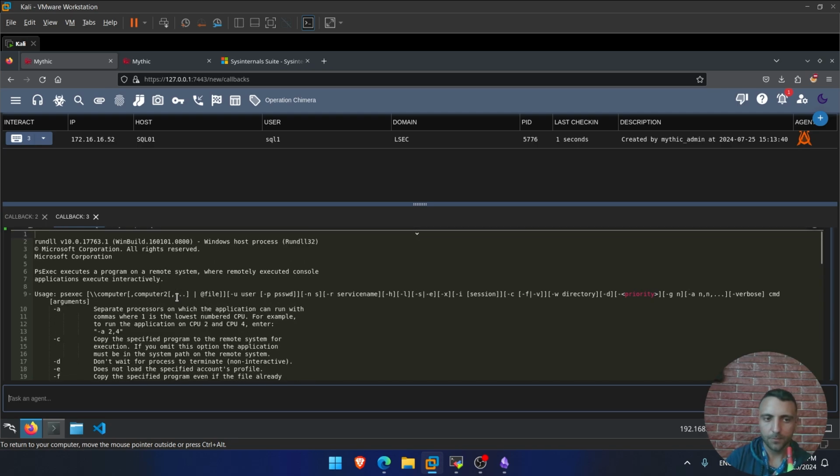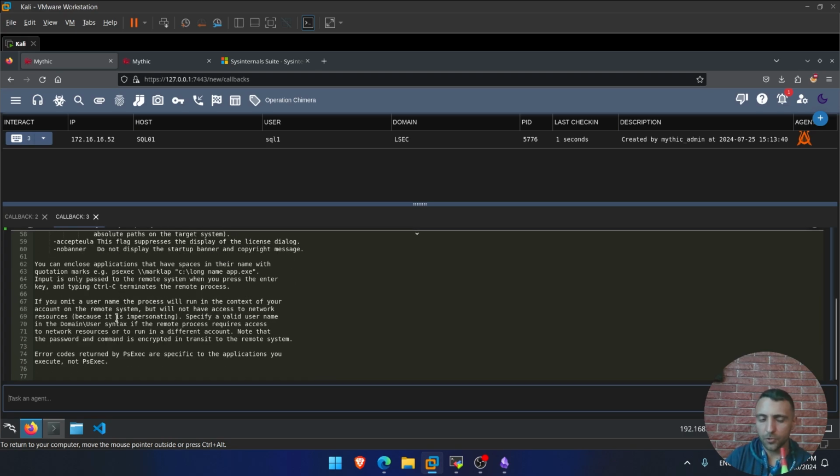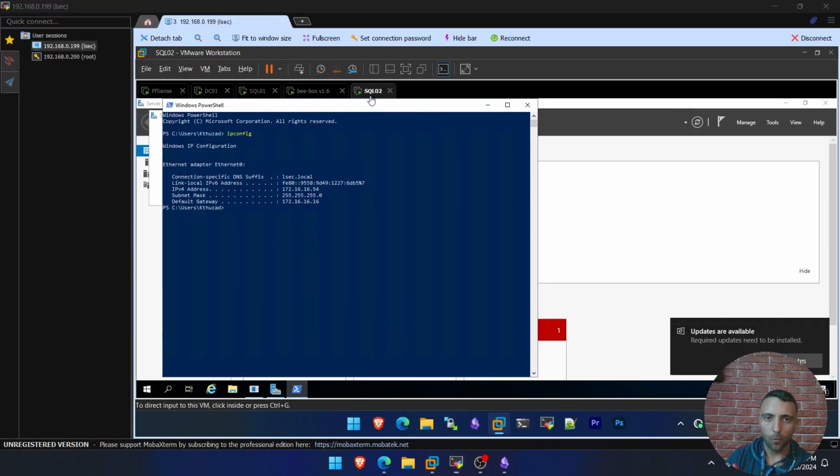So the first option is, as mentioned, we can drop it on the system, and the second option is to use it in memory, with modules that can execute these, which I believe is the better one, right? Now in order for this to work, we need to have some kind of privileges. We're not going to do that from the SQL01 account because we don't have much elevation on it, but we're going to get a new beacon. So I'm going to go to SQL02 as my domain admin user, and then I'm going to transfer the beacon so I can operate with it again.